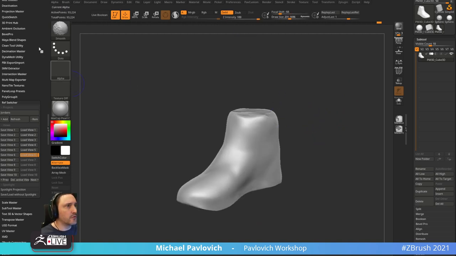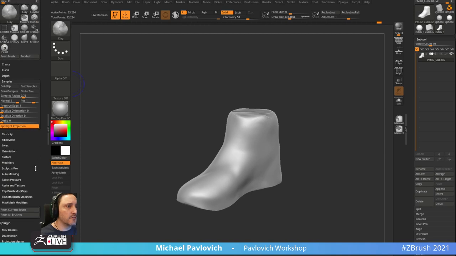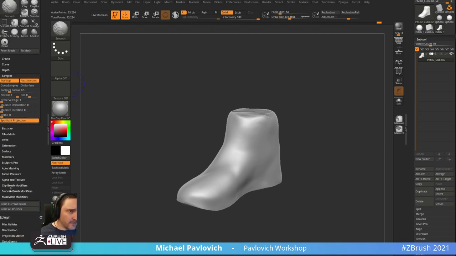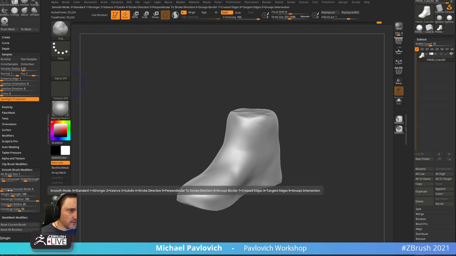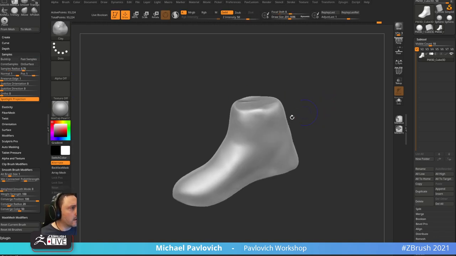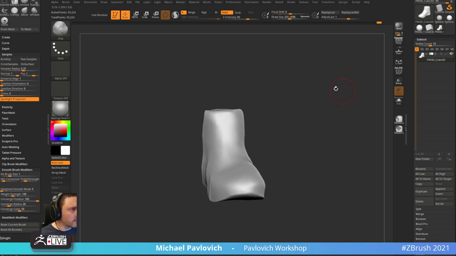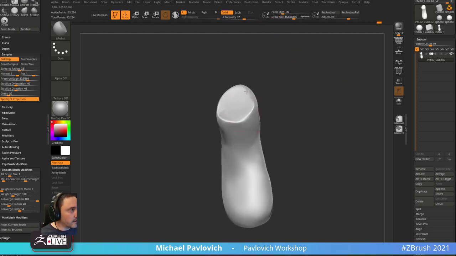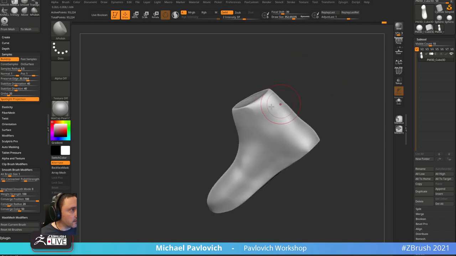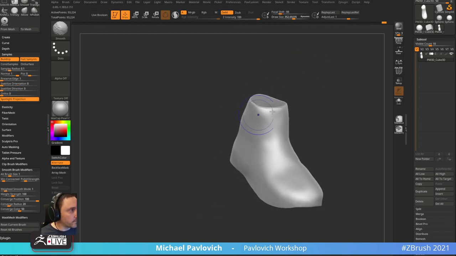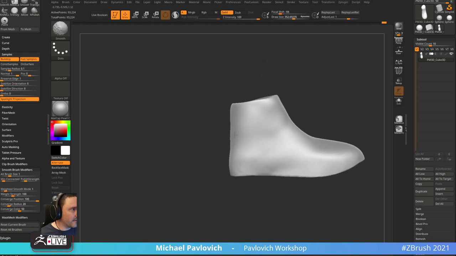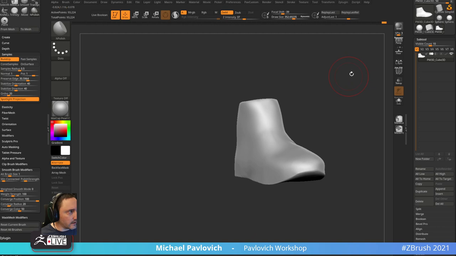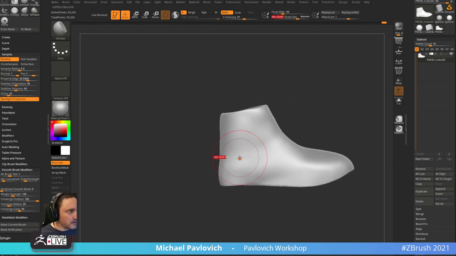Okay, and I do have Smooth Stronger turned on, just in case your smooth isn't acting like mine. If you go in here to Smooth Brush Modifiers, you can see that Weighted Smooth Mode is set to 1 on my Smooth Brush, so that just gives me a little extra oomph. And I can always hold down Shift and turn down Z Intensity if that's a problem. But generally speaking, I just have that on. Okay. Because we are working at probably a little higher resolution than I need to be. Side view, let's just match real quick, and this is the outside. Perfect. I'll go ahead and match this here, and that goes here.